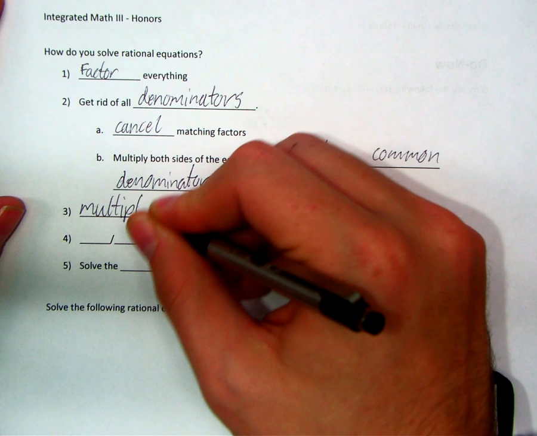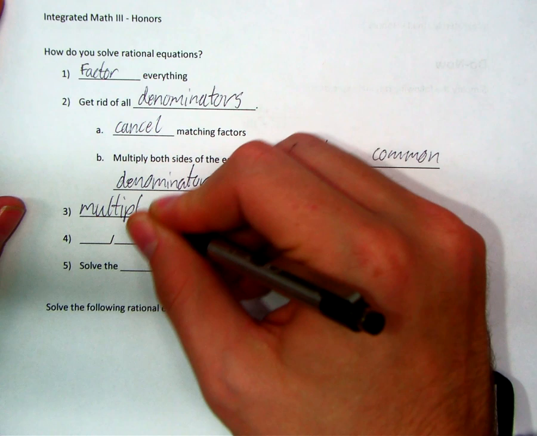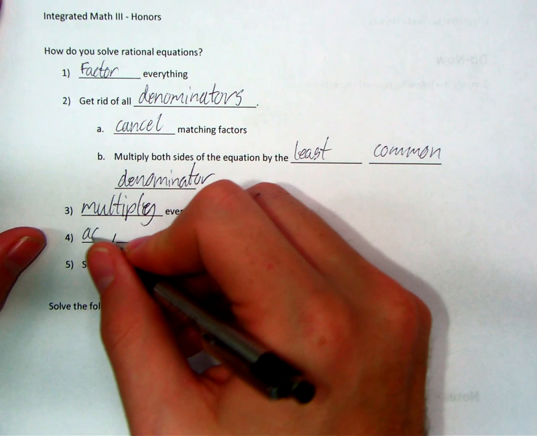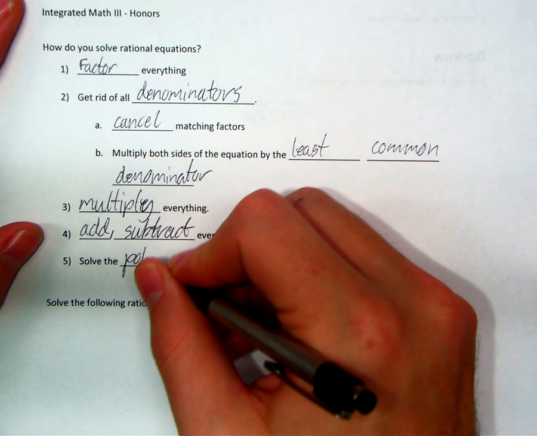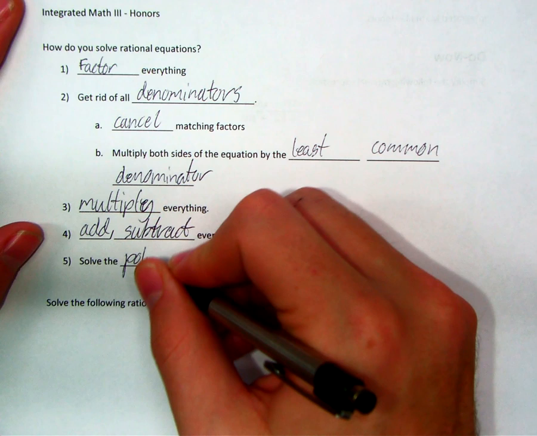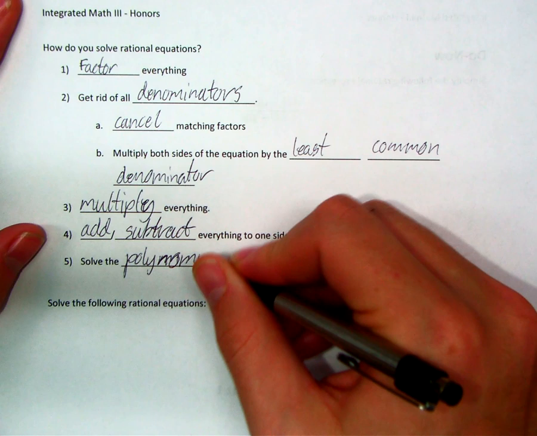After that, you're going to multiply everything if you can. If there's anything to multiply, at this stage, you want to multiply it. Then you want to get everything on one side. How are you going to do that? You're going to add or subtract it. Add, subtract everything to one side, which means all the numbers and terms are on one side, and on the other side it's just zero. And when you get zero on the other side, then you can solve the polynomial. When it's all on one side, you can solve it.